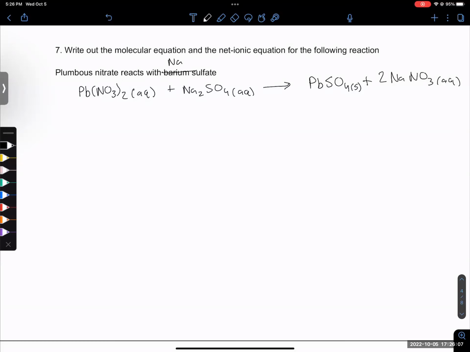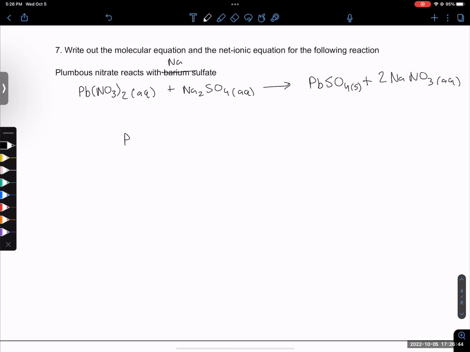Okay. So the easiest thing for doing these types of problems is to just find your precipitate, and that and everything in it is going to be in the net ionic equation. So you don't have to write out the whole thing and do your canceling out. If you know that everything on the left side is aqueous, but everything on the right side besides lead and sulfate is aqueous, then lead and sulfate are going to be the only things in your net ionic equation because they don't cancel out, right? Because on the right they're in their solid form, on the left they're in their aqueous form.